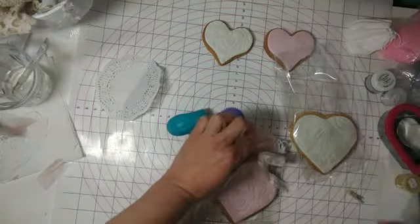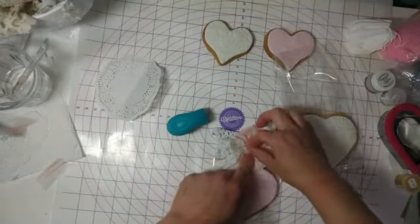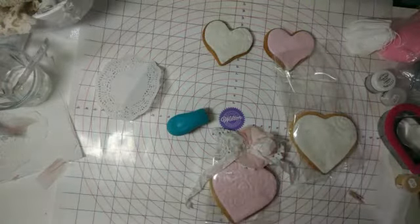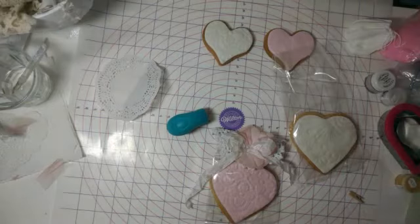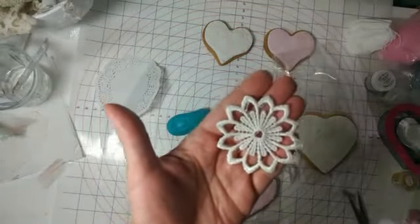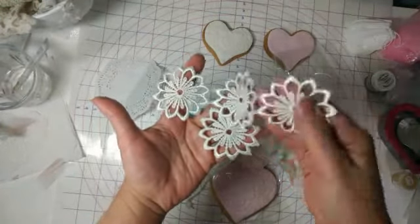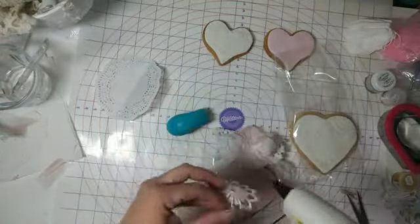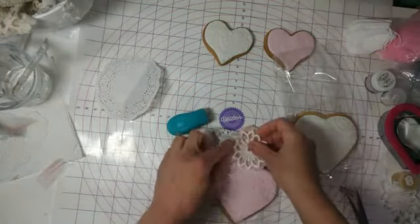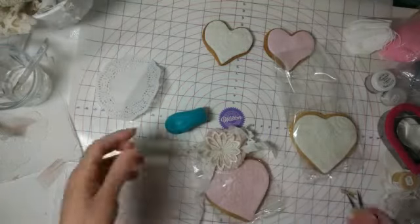Now don't let your hot glue go to the packaging. You don't want it to melt it. Then I want to use something else. I'm going to use this, which is actually a trim. It's a trim. And you just need a little something.